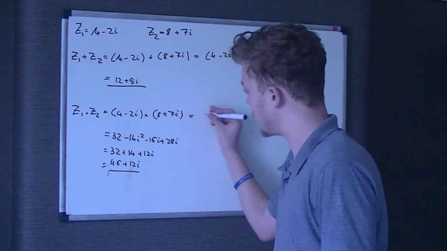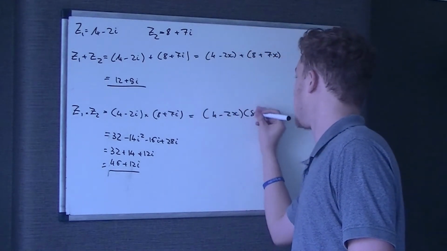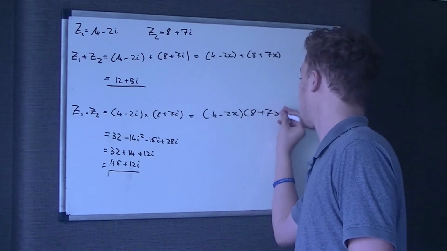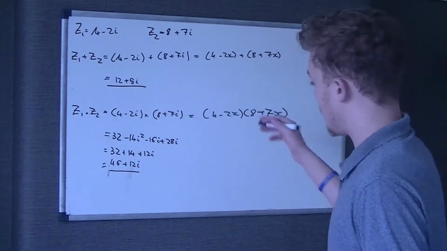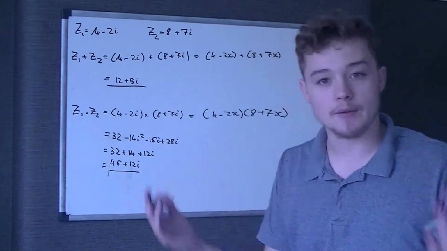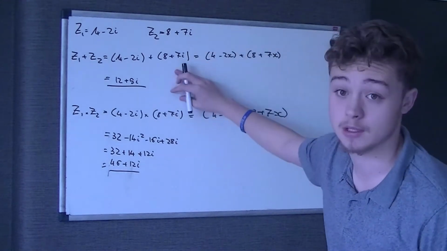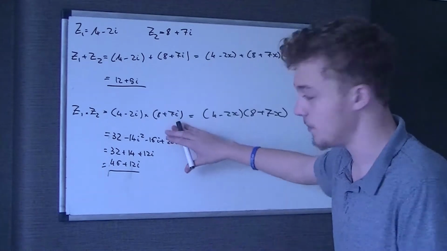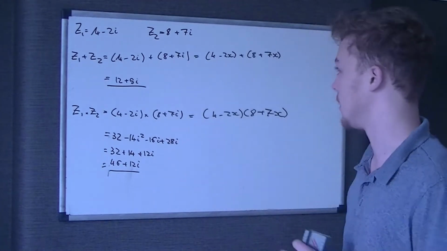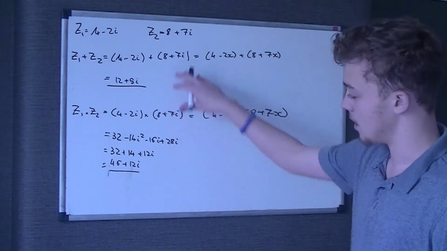However, when you times it out, this is the same as saying 4 take 2x times 8 plus 7x. Okay? Then what you do is you times the 2x by the 8, because it's timesing, so they're going to have the same effect. So that's the way I think of it. If you can't quite understand why we just add the like terms here and take away the like terms, and why we times everything in this instance, hopefully if you did this, you would get the same sort of idea as this.